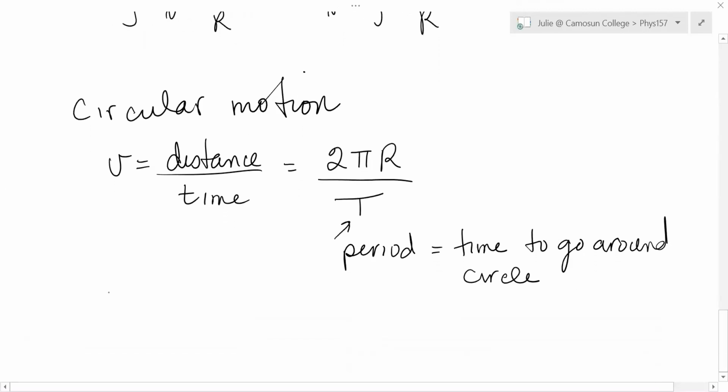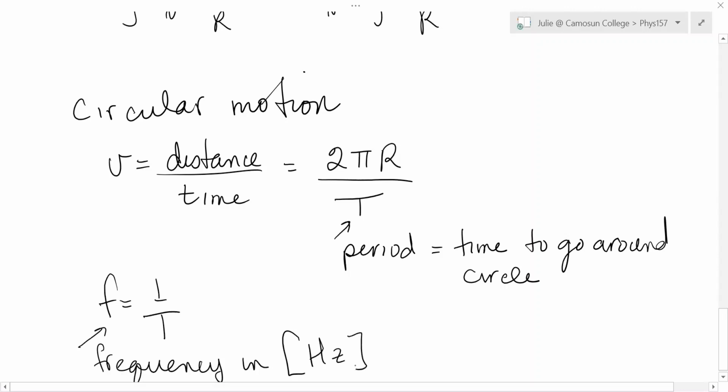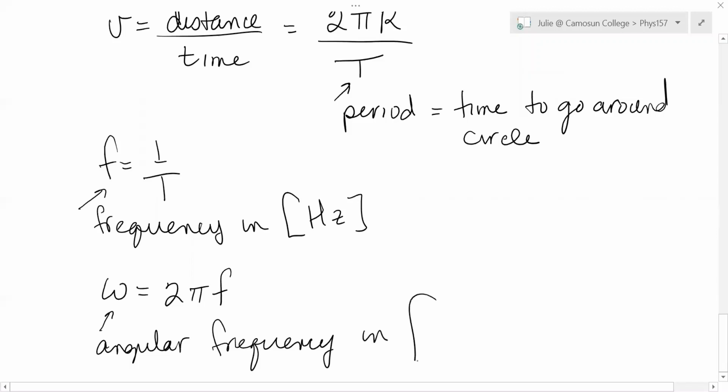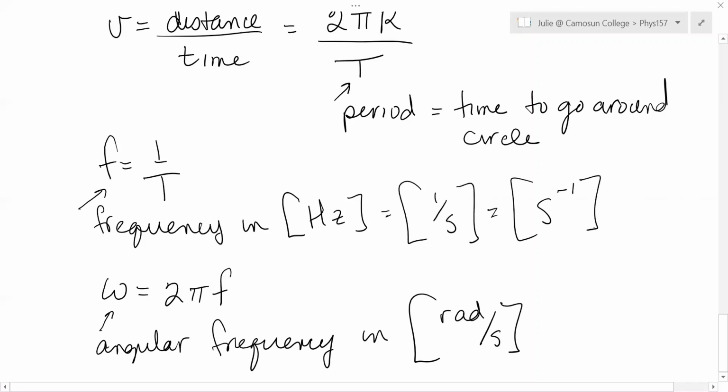And then frequency is often also defined here. Frequency is 1 over the period. And so this is the frequency of the circular motion. And that would be measured in hertz. Those are cycles per second. And then there's angular frequency as well. That's omega. And that's 2 pi f. And so this is called angular frequency. And it's in rads per second. So 2 pi rads times hertz, which hertz is the same as 1 over second. Sometimes you see that as second to the minus 1. That's the same as a hertz. And the 2 pi rads times 1 over second, that's how you get these rads per second.